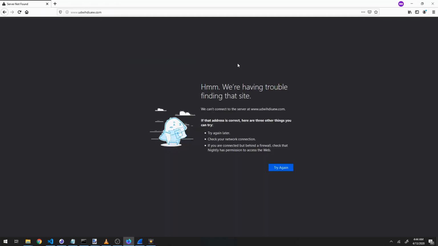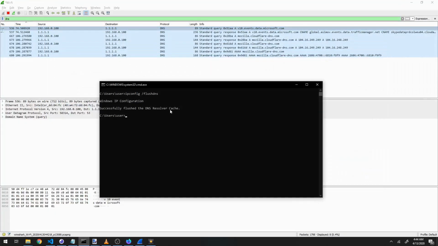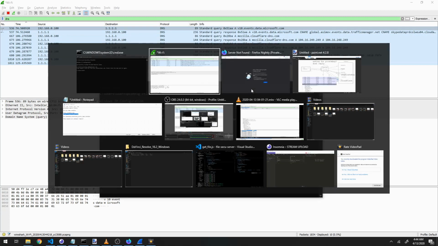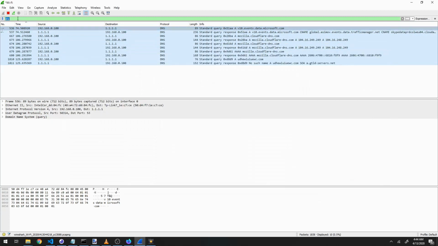But if I was to say use ping or something, right? Ping randomwebsite.com. You can see there's a request. There's a query to this website. Your ISP can see this query. But the DNS queries made via Firefox configured correctly do not show up. They're encrypted, as is the server name identification.